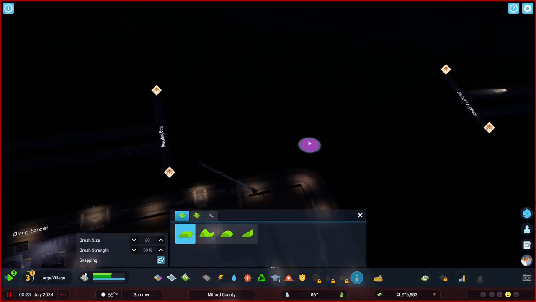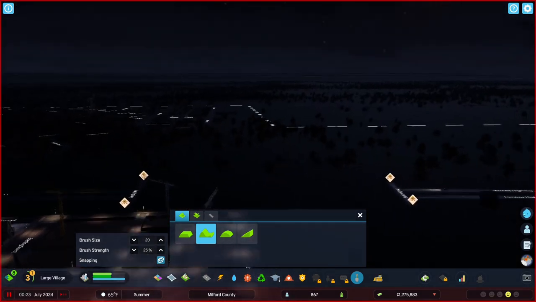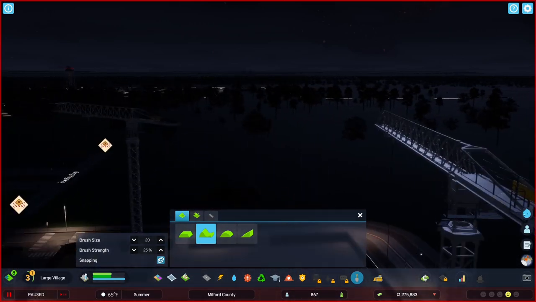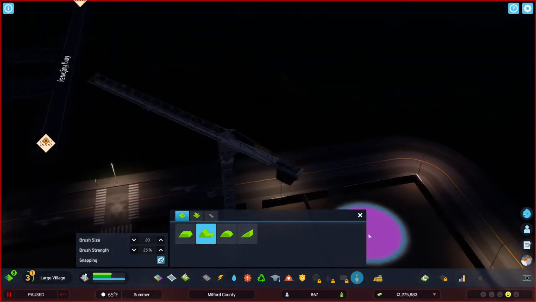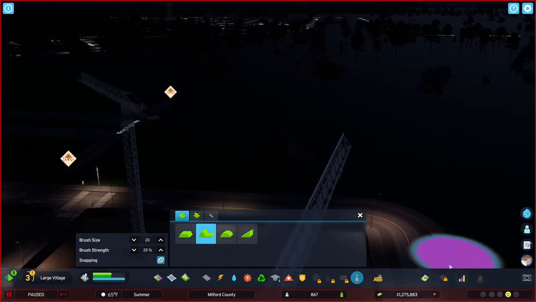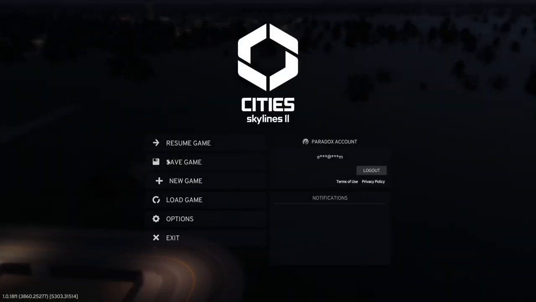All right, let's try this again. Let's go up. We're going to go really tiny, tiny strength. Want to go like that? Can't see. I just did. There we go. All right, now I can kind of see. All right, so maybe that's enough. Let's see. This is so annoying. Is there a way to just... yeah, make it daytime.